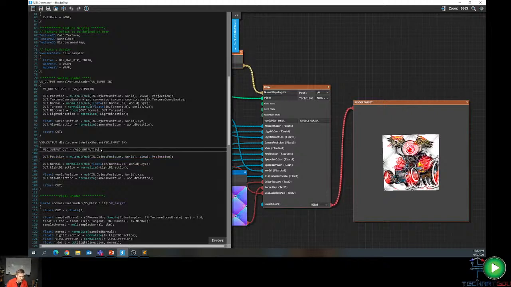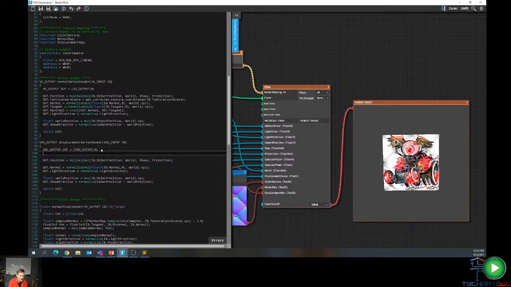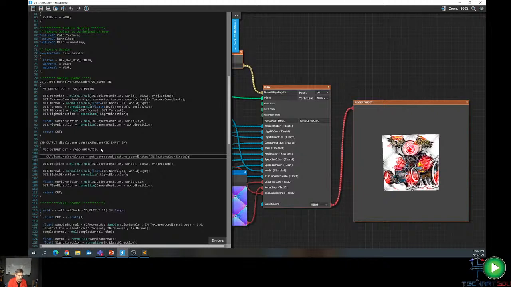I'm going to move that to the top of the shader. All right, we've got that set. Now let's worry about our displacement scale. Remember, our displacement scale is something that we can control, and it controls how much we displace our object by. I'm going to grab this, and we're going to put that right underneath there.